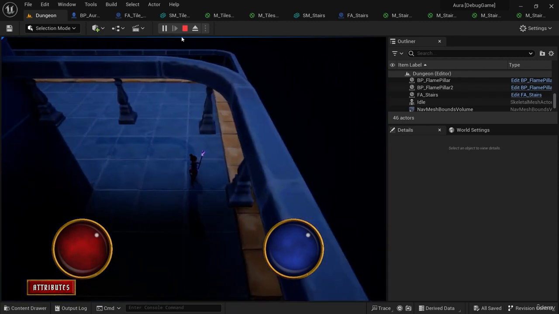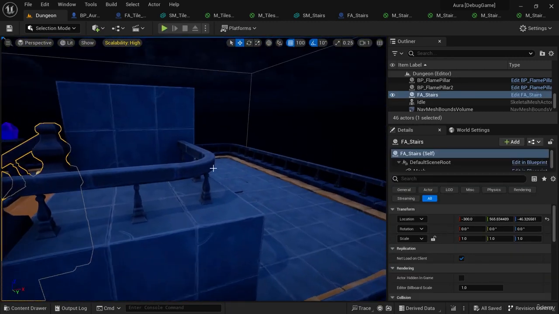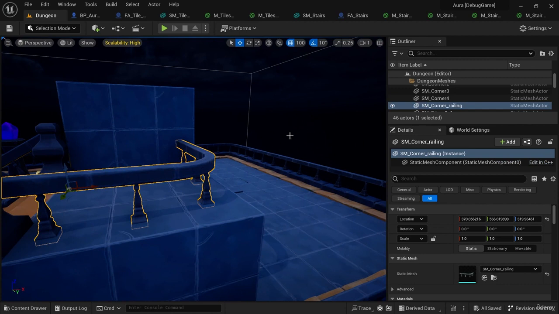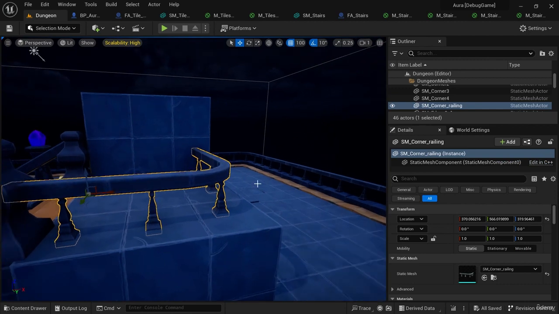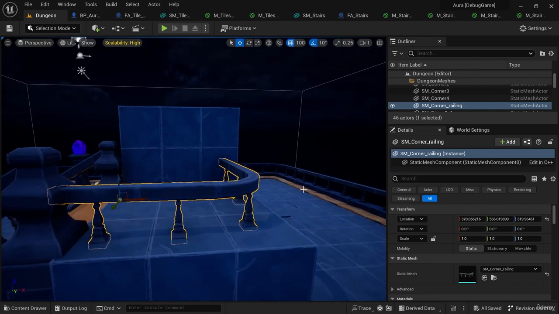And it does. And of course, we have one more thing, the rail, right? So let's just make a corner railing fade actor really quick. I'm going to time lapse this one.